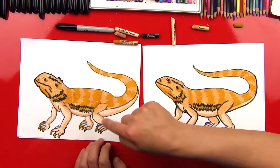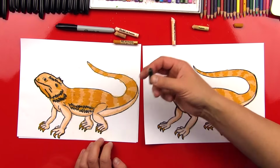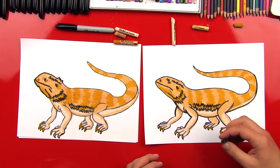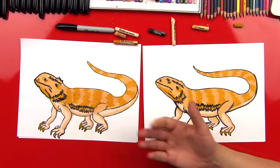Checkers, good job. He looks super awesome. The last step is we used a black oil pastel to go back over our lines and make them dark again. Did you have fun? Yeah. Give me 5.